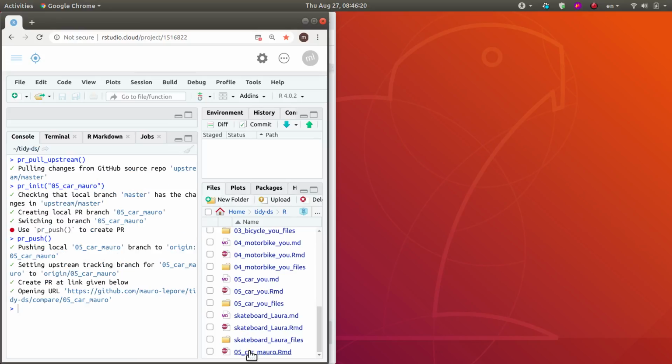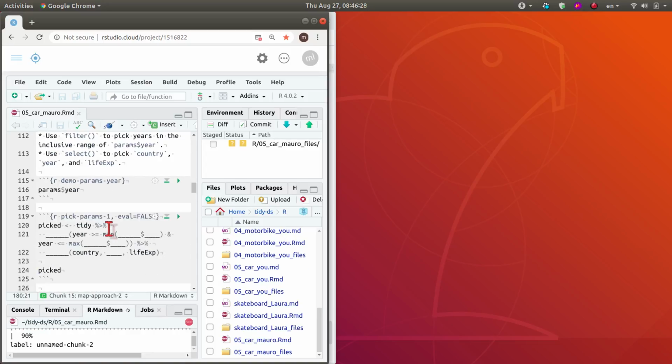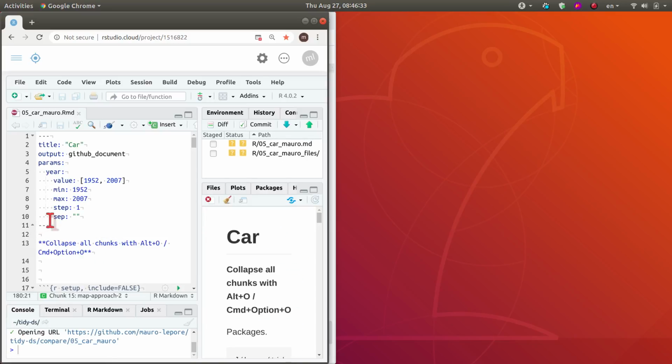So let's go to the file itself and render it. Let's go to the very top of the file, and you can see that there is a bunch of parameters that this report is building on. So remember, we are in the last lesson now. We are talking about pre-advanced features. Parameters is not particularly advanced. It's just a very simple way to access some of the beauty of Shiny. Shiny is this framework for interactive reporting and interactive data science in general.